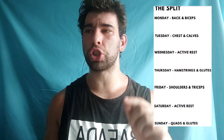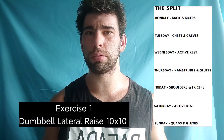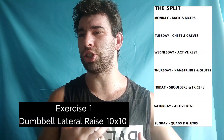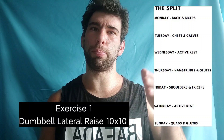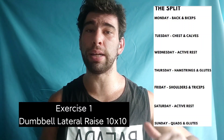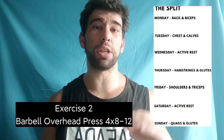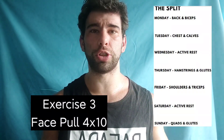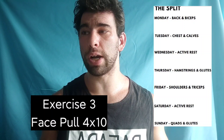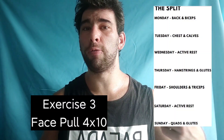Next up, Friday — getting towards the weekend — shoulders and triceps. Starting out with dumbbell side laterals for 10 sets of 10 reps with 10 seconds rest, so just chasing the pump. I don't see anything wrong with this, but put it later in the workout — it's very fatiguing and it's an isolation movement. Followed by barbell overhead military press, four sets of 8 to 12 reps — completely fine, tried and true movement, solid rep range. Followed by rear delt rope pull — which I'm pretty sure is just a face pull — four sets of 10 reps, completely fine. I might actually put those before the military presses as a good warmup for the upper back.